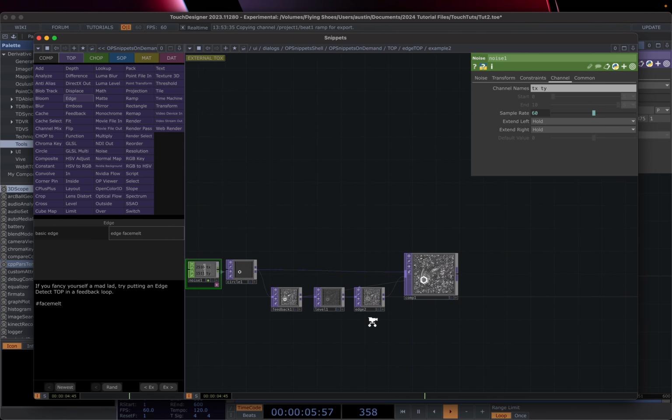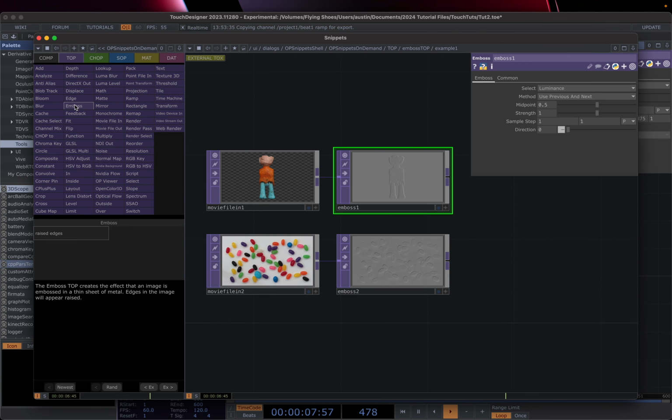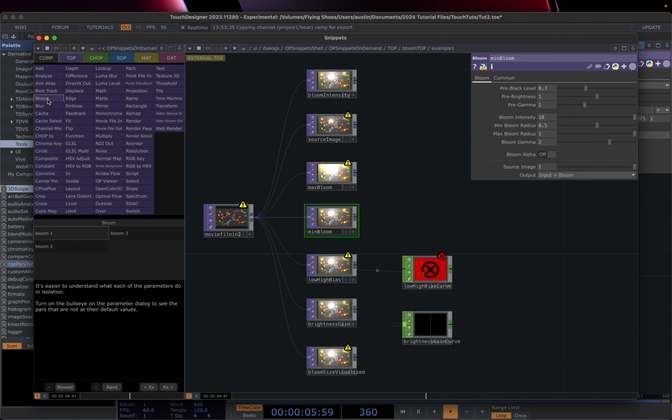And you can do that with any of these. If I click on emboss, it's going to show you what emboss does. Some of them only have one example, some of them have more. It really just depends on the project. And in this case, it shows you a bunch of different options. And something's a little broken over here, but we're not going to worry about that too much.